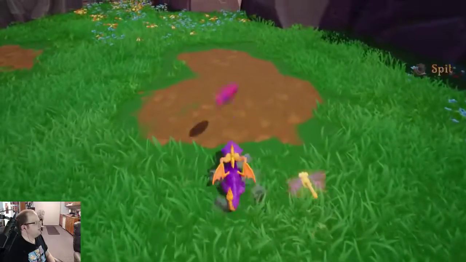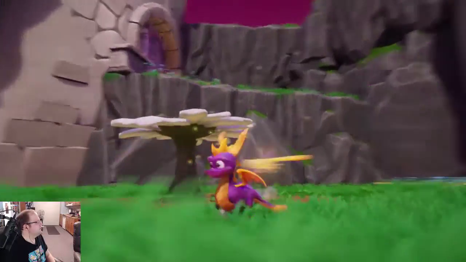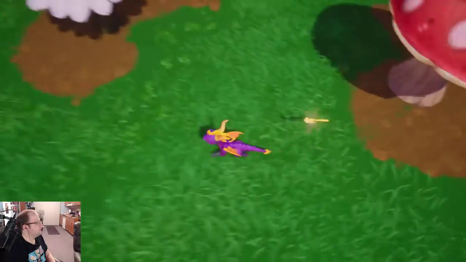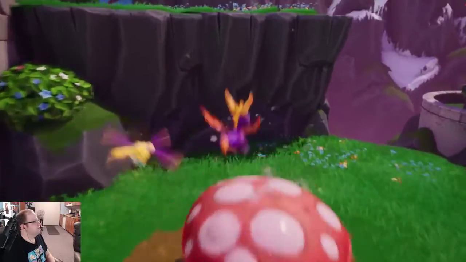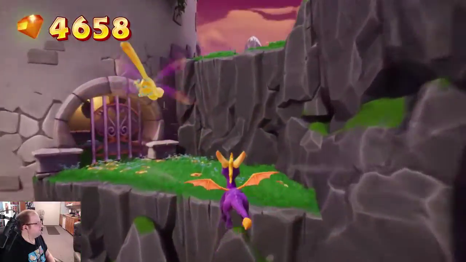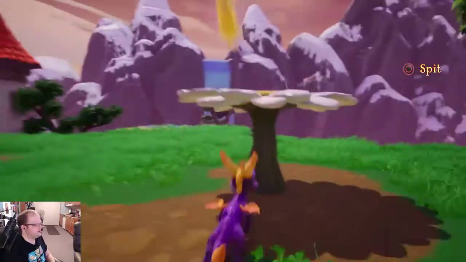Oh, here we go. I didn't see the seed over here. It blended into the grass texture. Okay, so there's clearly a way to open this gate. We'll have to keep that in mind.